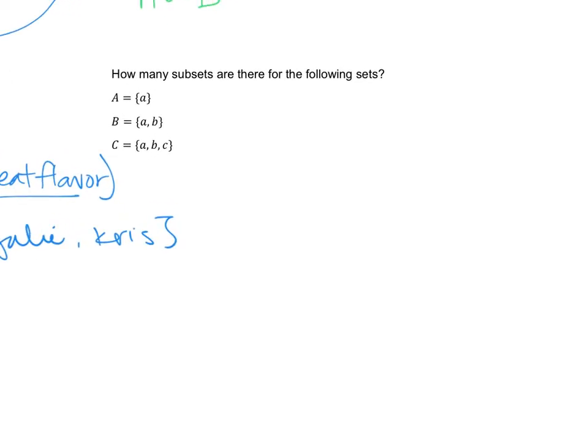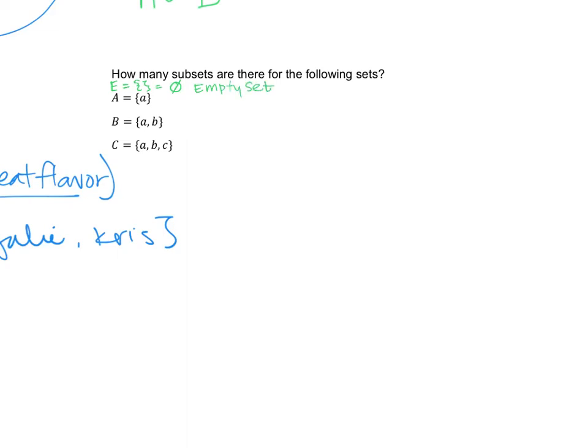So now we could actually talk about how many subsets there are for the following sets. So let's see. We have the set A, that has 1 element. There's actually a set, if I look at set B, that has 2, set C has 3. There's actually a set that has no elements, and that's called the empty set. I'm going to denote it with an E. And so we can write these curly braces, but there's nothing in it. Sometimes we'll even write it with a circle with a line through it. But again, we're going to call that the empty set, the set with nothing in it.